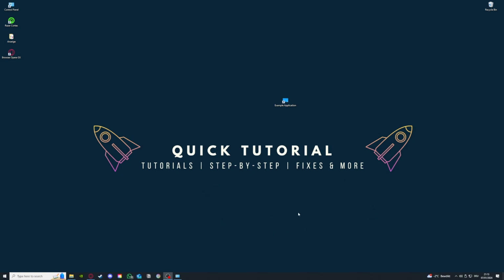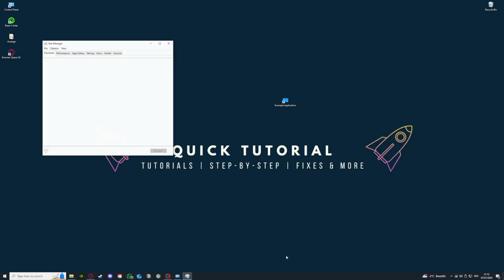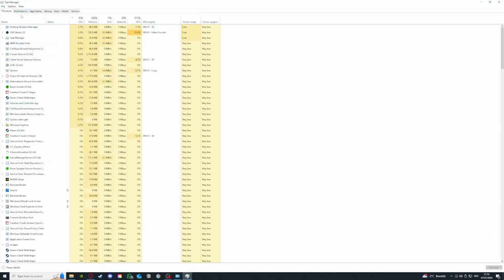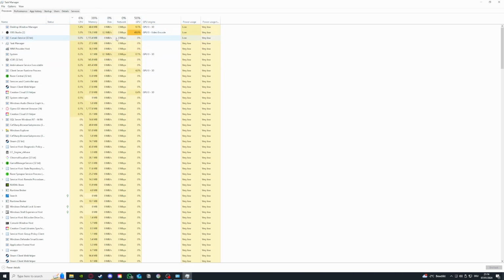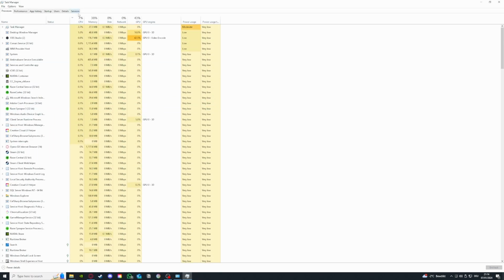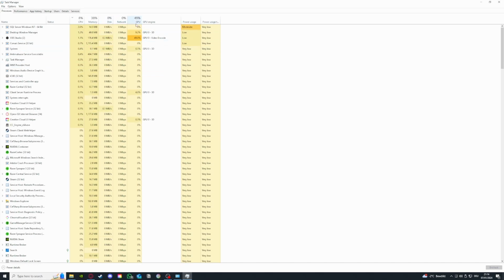So first of all, I just want you to know that there are different reasons for a program to not run smoothly. First of all, we will have to navigate to our taskbar, right click, and open up the task manager, and I will maximize it now so you can see everything. Basically what you can see here is how all the programs currently running on my PC are using up the CPU, memory, disk, network, and GPU.